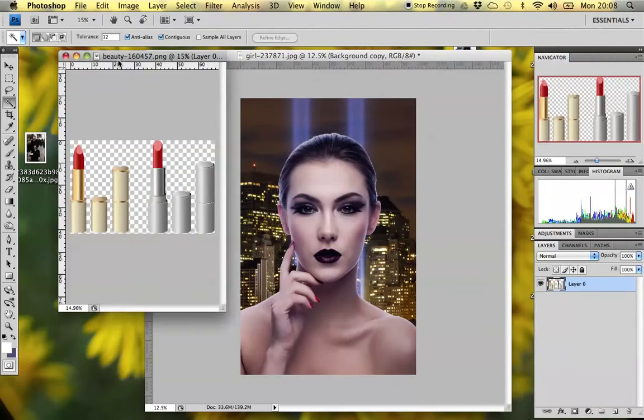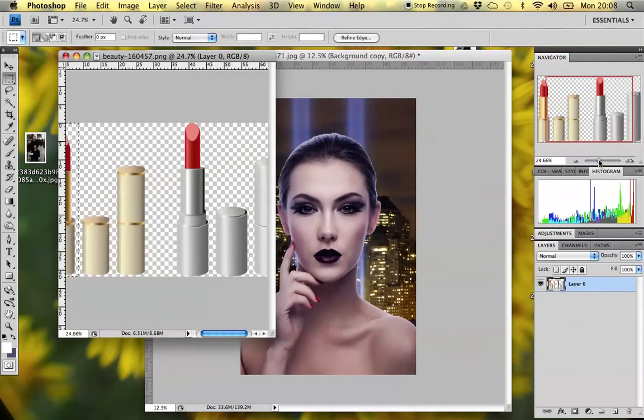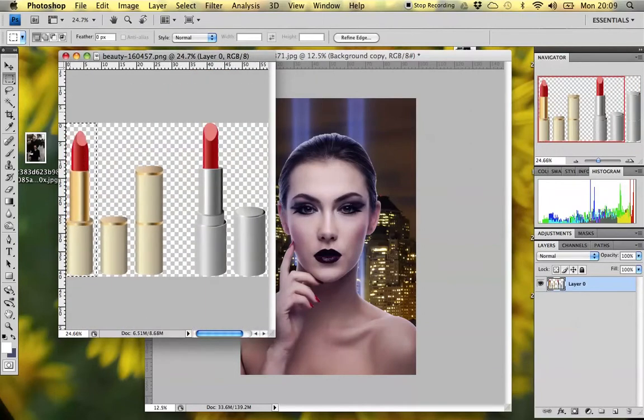To do this, rather than using the magic wand tool, we're going to use the marquee select tool, which is this square of dotted lines. So click that to select it, and then move over, and we're just going to click, hold down, and drag over the part of the image we want to select. So we can see now that if I zoom in, so it's a bit clearer, we can see I've got this dotted line around the area I've selected there of the makeup, and that's what I want. I just want this end piece of lipstick.